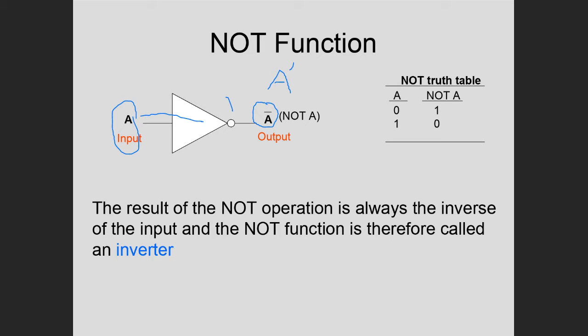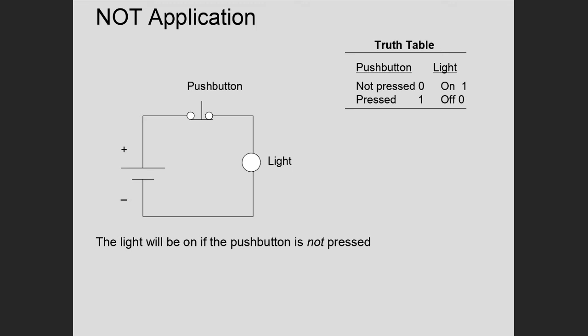And the way to think about that is using a normally closed push button and thinking of the act of not pushing the button as a 0 and the actual physical act of pressing a button as a 1. If the button is not pressed in this circuit, the light is on. If the button is pressed, it's off. And so basically there's a bit inversion, and you represent it using the normally closed push button and the circuit you see before you. So those were the basic gates that we talked about.